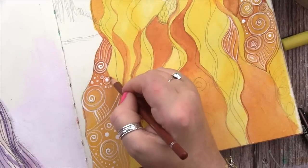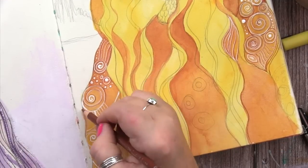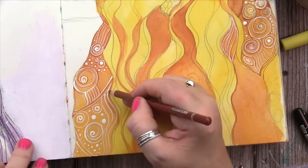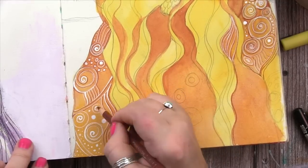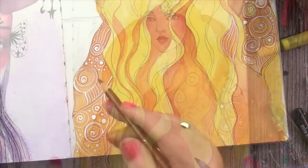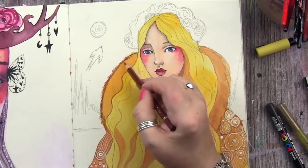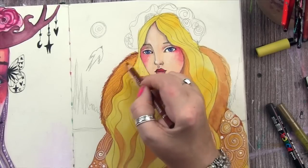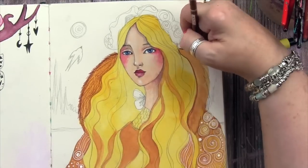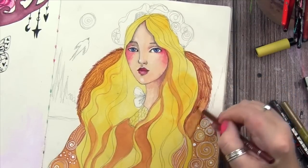No commercial breaks. It's nice, you see, I enjoy this, and like I said, I don't think Klimt did this. And that's a little comment on style, by the way. If you're developing your style, what is really great about being inspired by other artists is that you can take a certain idea from someone's style, but then you start adding to it. That's how you use particular elements from an artist, or it doesn't have to be art. It could be anything, nature, whatever. And then you add your own ideas or little details, and it transforms, metamorphoses into something that is really your own as well.